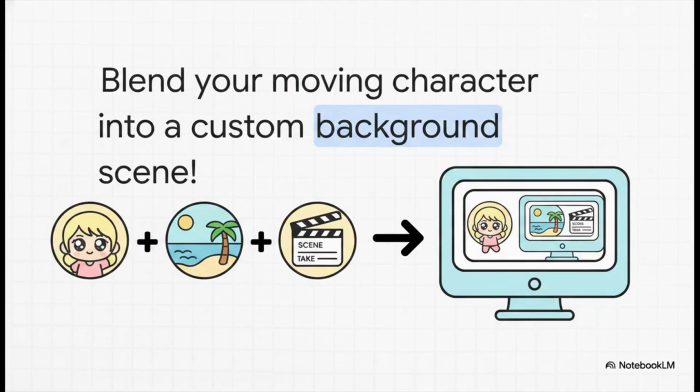But wait, you can actually level up your creative options even more with the /mix command. This feature allows you to not only animate the character, but blend them seamlessly into a custom background scene. It's so cool. You upload your character, you upload a background image, maybe it's a massive concert stage or a sunny beach, and you upload your motion video. Viggle composites all 3 of those elements together for you. It's an incredibly powerful way to place these digital puppets into very specific storytelling environments.